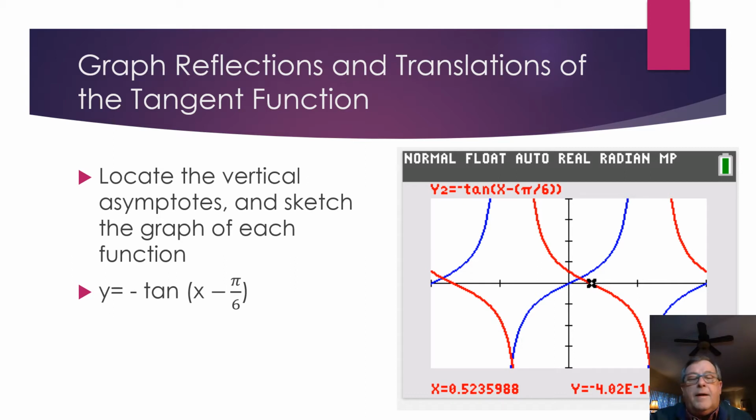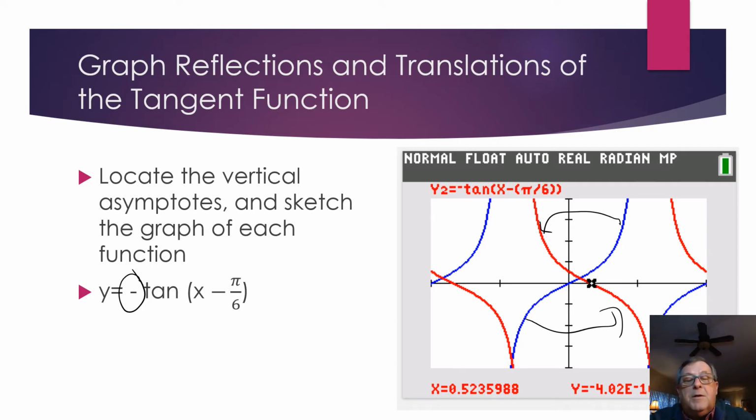All right, so here I just graphed this all at one time, and I've got two transformations taking place. So I've got y equals negative tangent of x minus pi over 6, with the x minus pi over 6 in parentheses. Well, my first transformation is this negative right here, and that's going to give me a reflection. It's going to flip it over the y axis. And you can see this is flipped. This has gone from here to here and from here to here. So we have flipped this thing over the vertical axis.